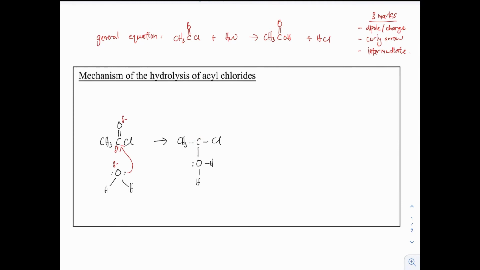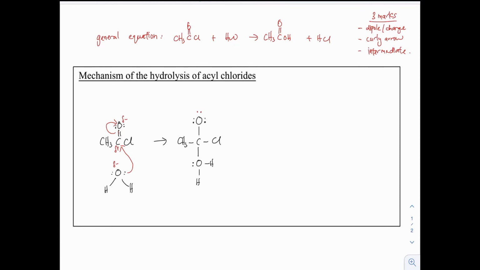But I want you to imagine if, let's say, this carbon still had a double bond here, then it would be wrong because the maximum number of bonds for a carbon is just 4. So therefore, these 2 electrons that stay in the bond will move upwards to the oxygen. So right now, you have your oxygen single bonded to this carbon, and originally this oxygen already had 2 lone pairs. Right now, it has a new lone pair like this.